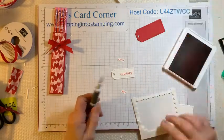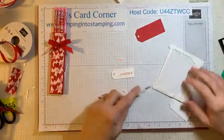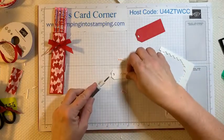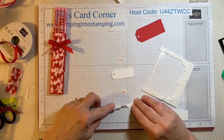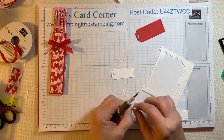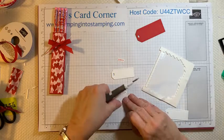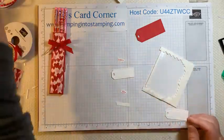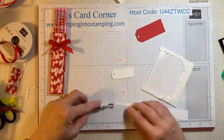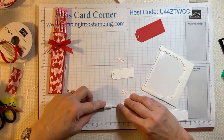Go find my little, I'm gonna put this away before I get my hand in it. I'm good at that. Just my little take your pick tool so that I can get this on the back without it showing. I need to turn it the other way. Hold on. If you turn it the right way, they'll fit on there. So you gotta have the flat edges going that direction. There we go.